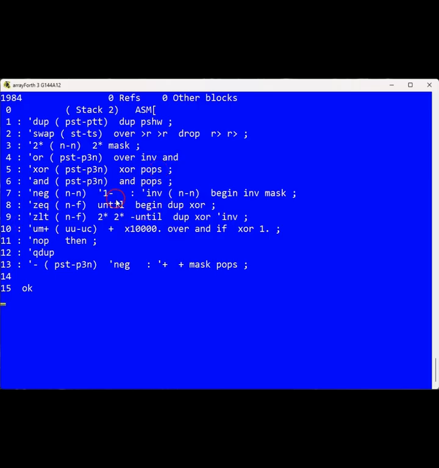Negate is 1 minus invert, which is the same as invert 1 plus. And likewise, negate is used down here in subtraction, negate plus. This is all very compact, but at least you'll find this interesting reading, I'm sure. So that's how to find your way around in the code.